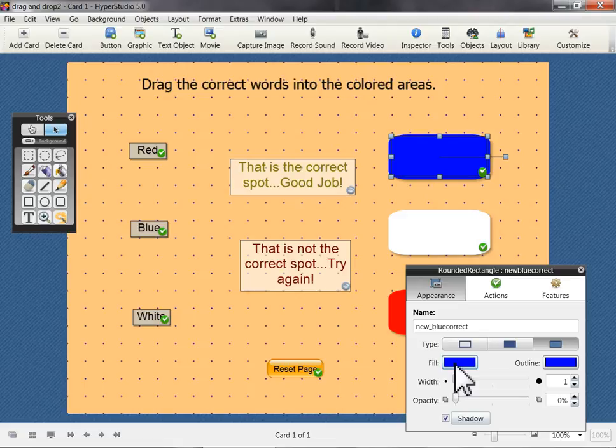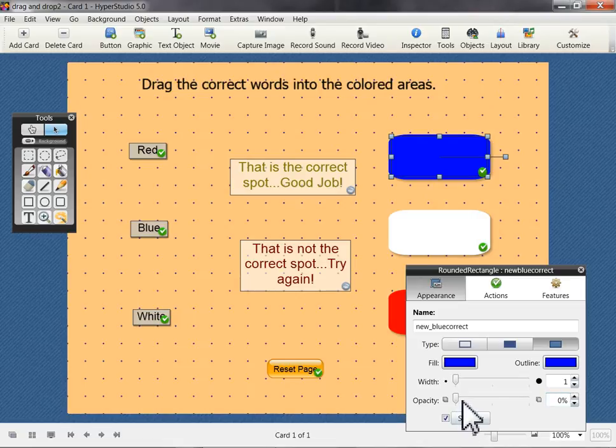If you only have an outline, then you have to actually drop it on the shape, which is kind of difficult to do. So you want to have the fill to make sure that that's part of the region that means something's been dropped on it. The opacity is 0%, which means it's transparent. You can't see it. Now, again, that's confusing because I am hiding and showing these objects. But what that means technically is not that you can see it or not. It just means that it's either available to be activated or not.